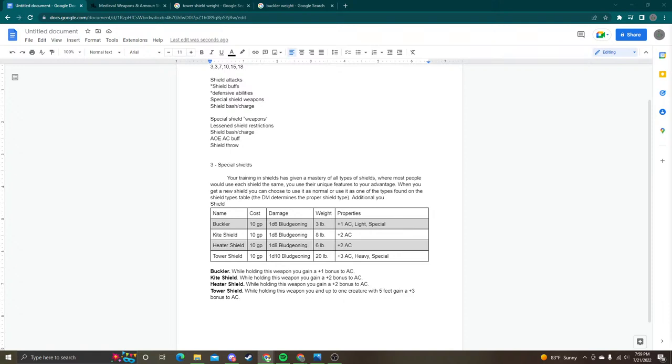Shields. A shield is made from wood or metal and is carried by one hand. Wielding a shield increases your armor class by 2. You can benefit from only one shield at a time. Okay, so basically, I want to get rid of that part. Additionally, you are no longer restricted.